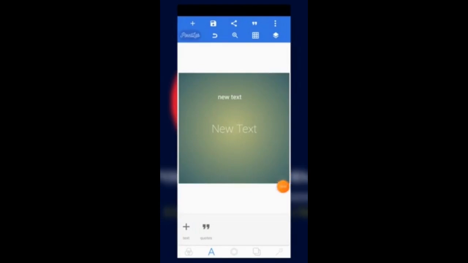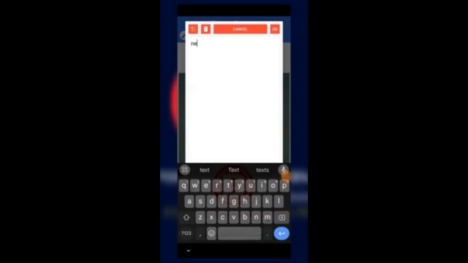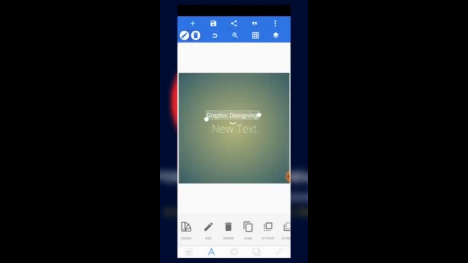Now when you add the text and want to edit it, the text has to become active. The text being active is when you click on it and you see this particular border around it, which means that the text is active. When it is active, you can find other editing features here, or editing tools which you can use to edit the text. Are you okay? So first of all, you can click on the edit here to write any particular text you like. So graphic designing, let's say I'm to write graphic designing. So this is a text.